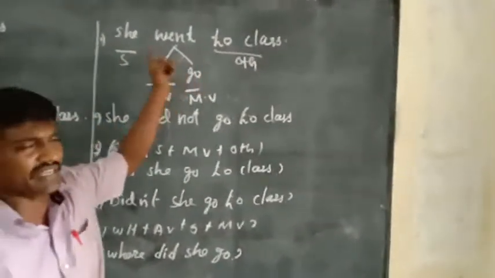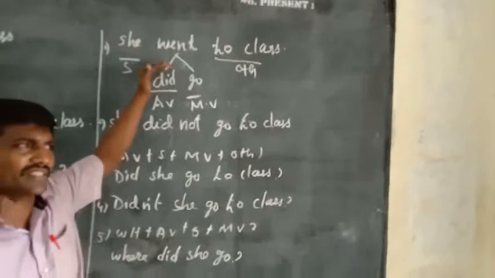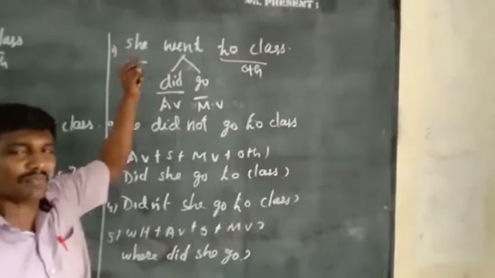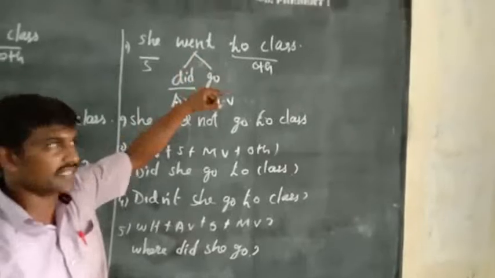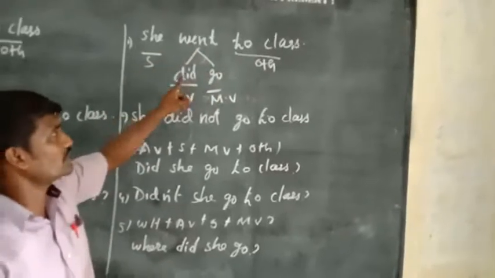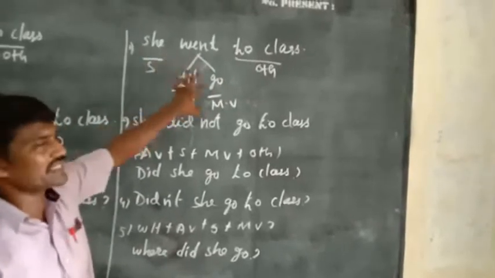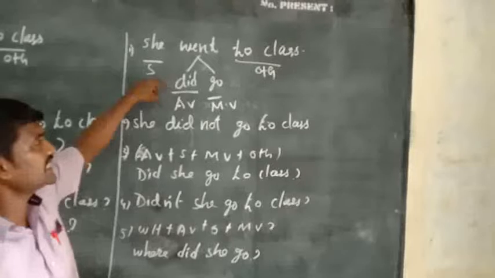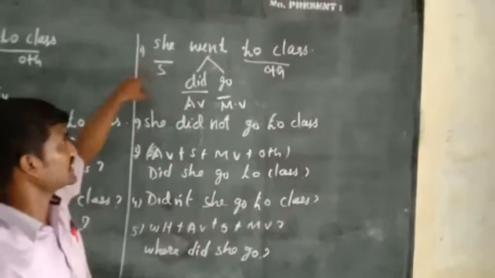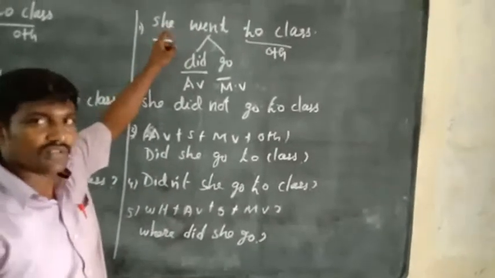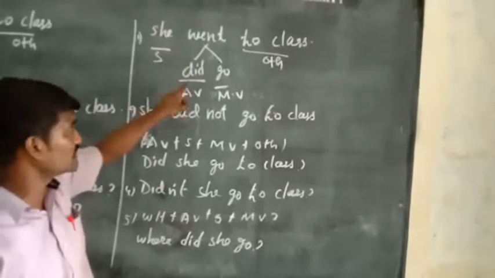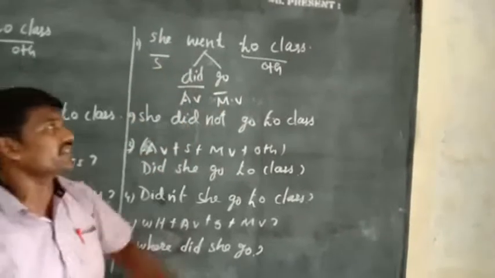She went to class. You understand it, when you look at the sentence you can identify, yeah, there is a simple past tense. She is the subject, went is the main verb, to class is the others. So went can be divided into two parts. Went is called did plus the main verb go. Did indicates the past form. She is the subject, went is the main verb here. So we need the auxiliary verb. When you find the past tense, we have to use did plus verb 1.